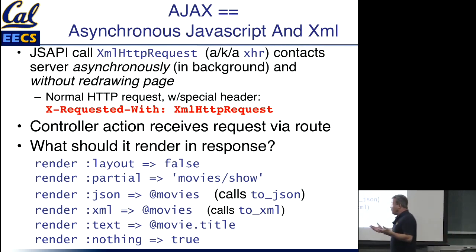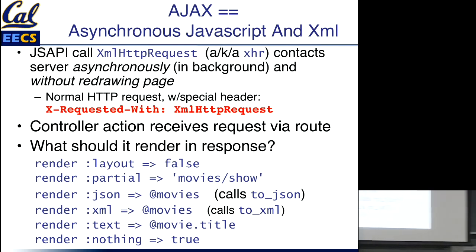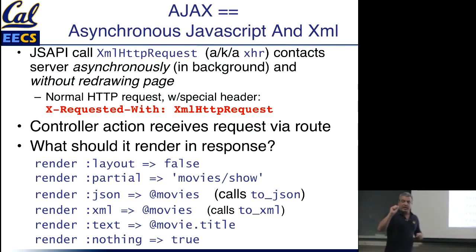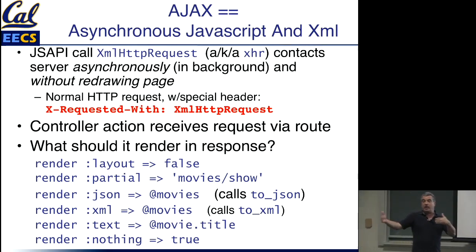So an example of when you might do something like that is the user is clicking a button or checking a checkbox or something that causes the server to do something that is a state change. It causes a side effect on the server. By saying render nothing, it gives you a way to acknowledge back to the client that everything worked, even though there isn't anything specific to display in this case. Right? So these are various options.